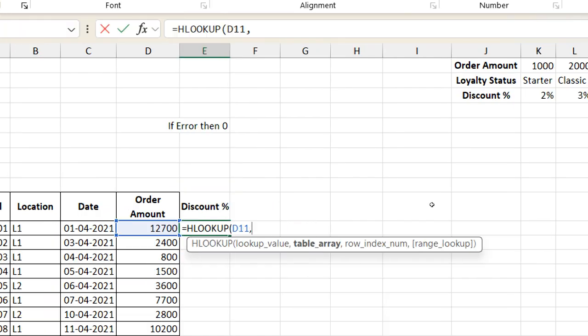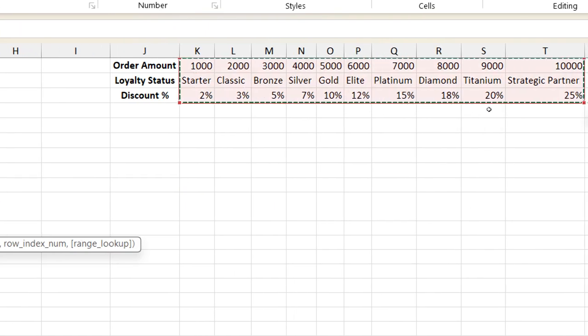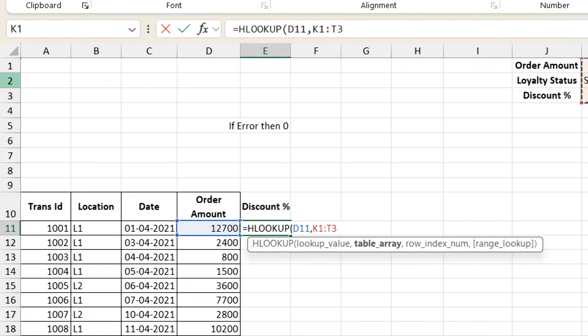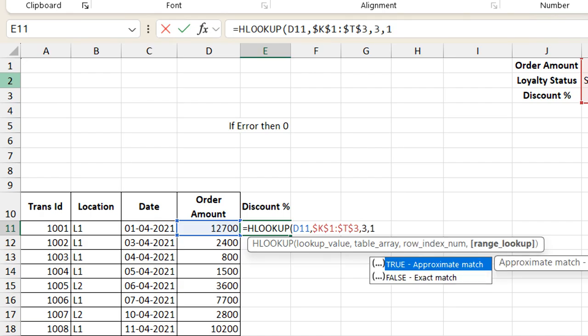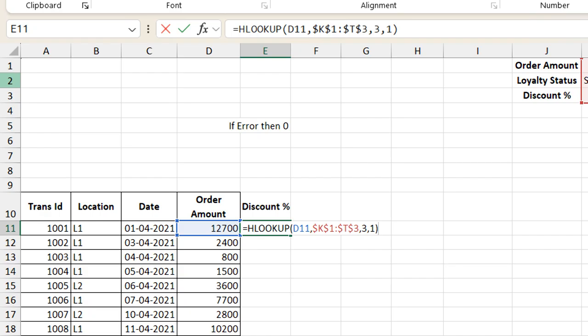Normal enter is okay. It says 0.25. Here I can use percentage since we don't have decimal values: Control Shift 5. If you have decimal values, then press Control 1 and format it.